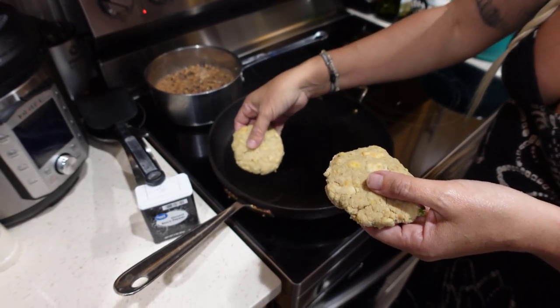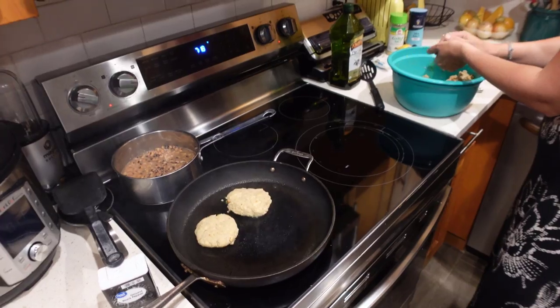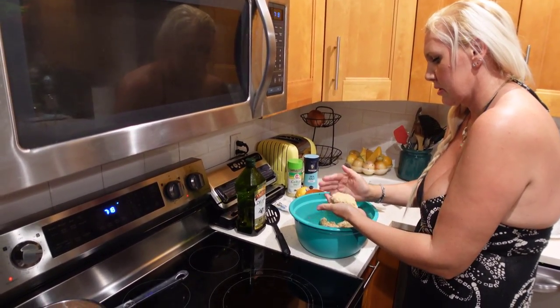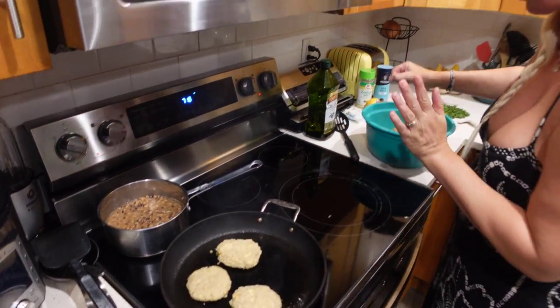We were actually debating between cilantro and parsley. Oh, I love cilantro. Some people don't like cilantro. It's a weird thing, a love-hate relationship. I think cilantro would still be good, though. Oh yeah, cilantro would be tasty. It'd add a little spice to it. These are patting up really nice so far, so we'll see what happens.